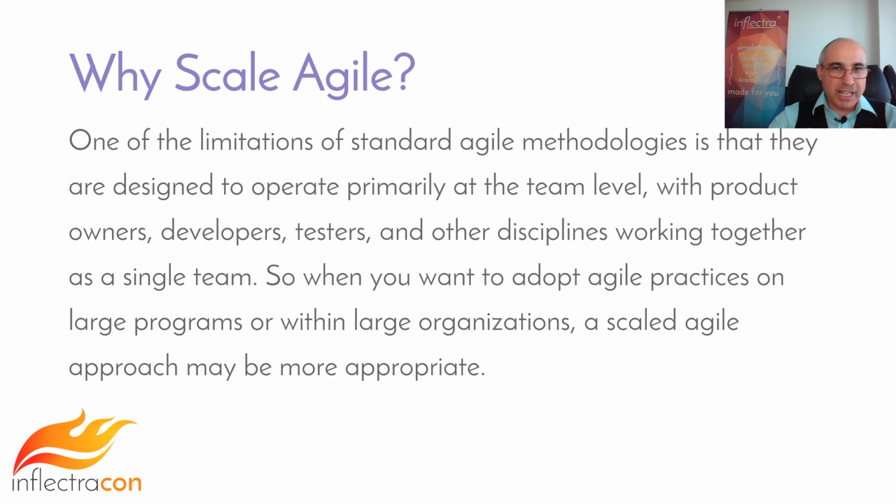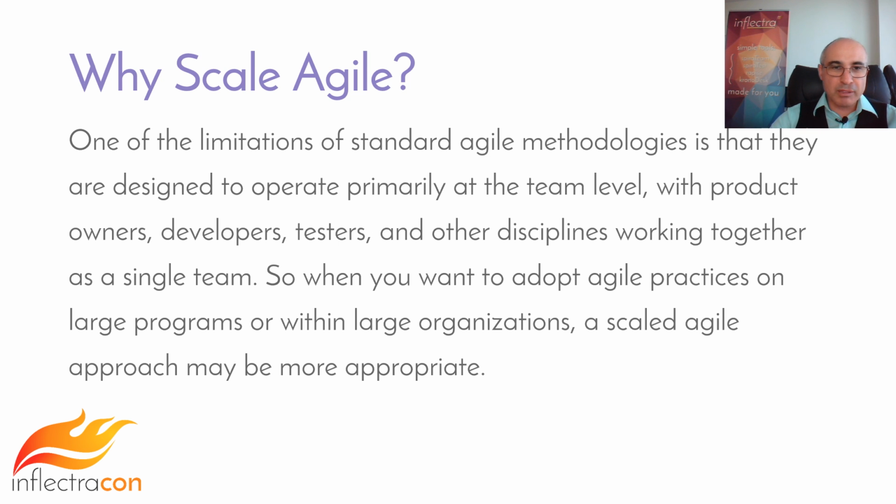Now the problem is, let's say you want to have more teams work together. You've got lots of individual products that are doing Agile, but now they have to work together because there's some common objective that you need to work on. Or you're integrating your tools together in a way that requires that the systems have to actually collaborate together and not just be developed separately. Scaled Agile is really good when you are working on these kind of large programs, or in a very large organization where you have to be able to see what's going on across all your Agile teams. That's what Scaled Agile is for.